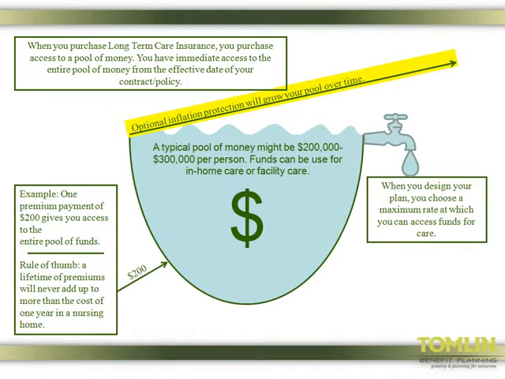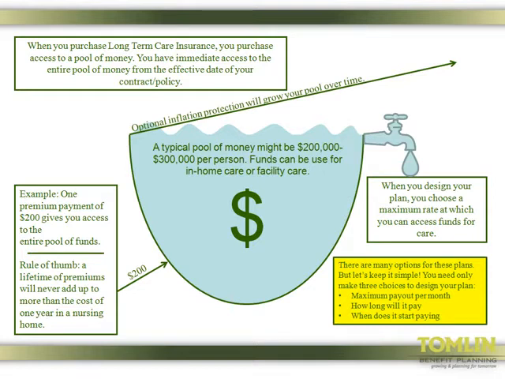The most important rider to consider is optional inflation protection. Inflation protection will grow your pool of funds over time. There's inflation based on simple inflation rates, 3%, 4%, 5%, depends on the insurance company. There's compound inflation, and there's consumer price index based inflation. There are a lot of other options in addition to inflation protection, but there's only one other that I want to cover here in a minute. So for the purposes of this explanation, let's just keep it simple.